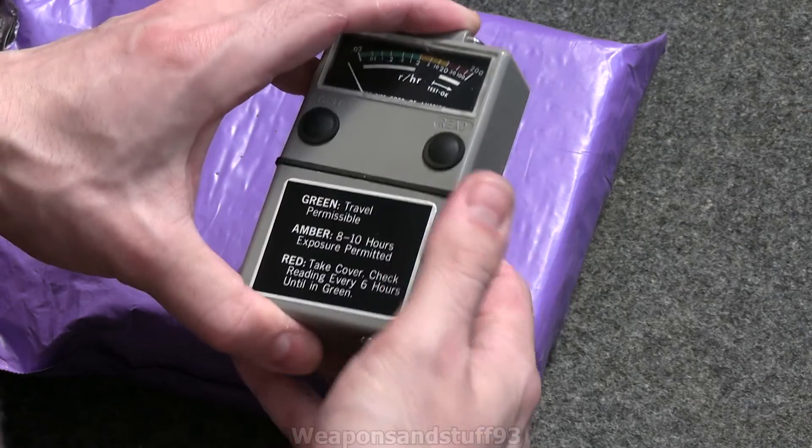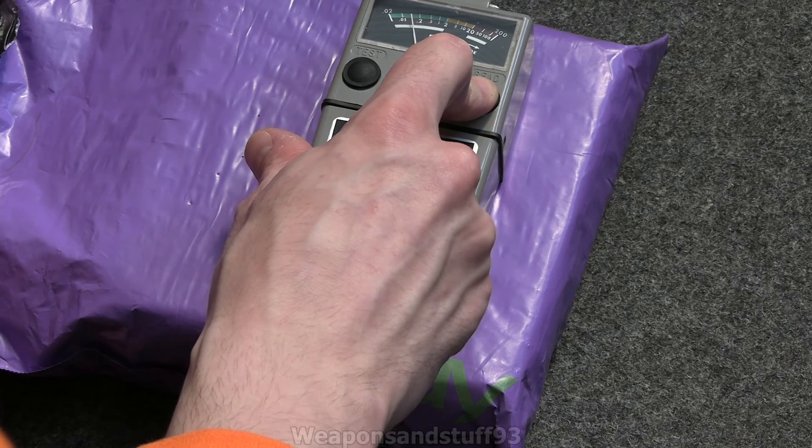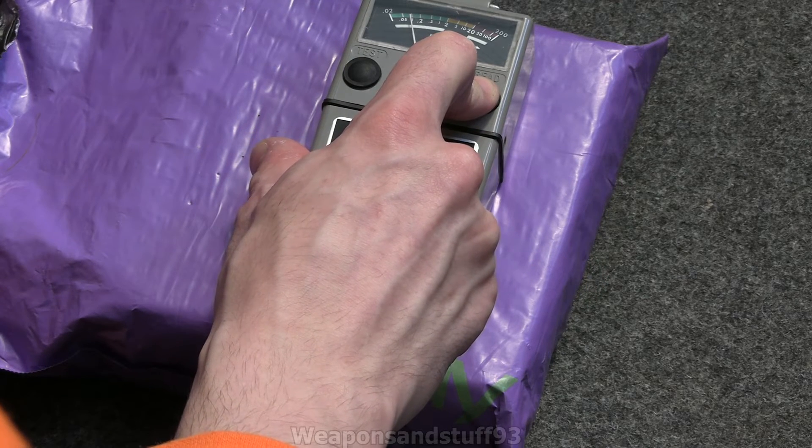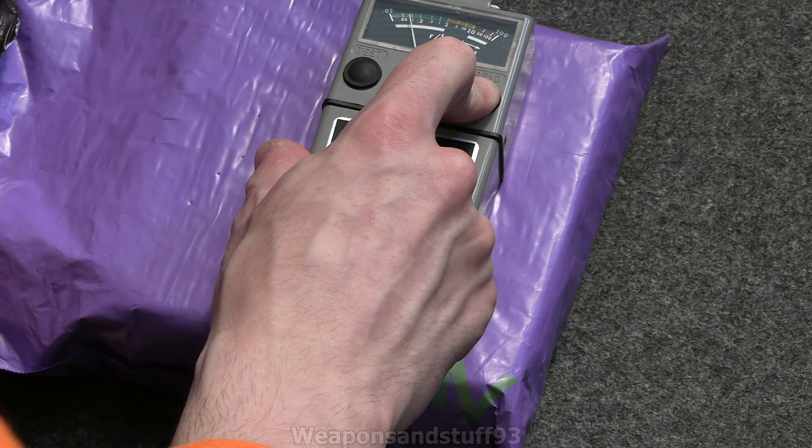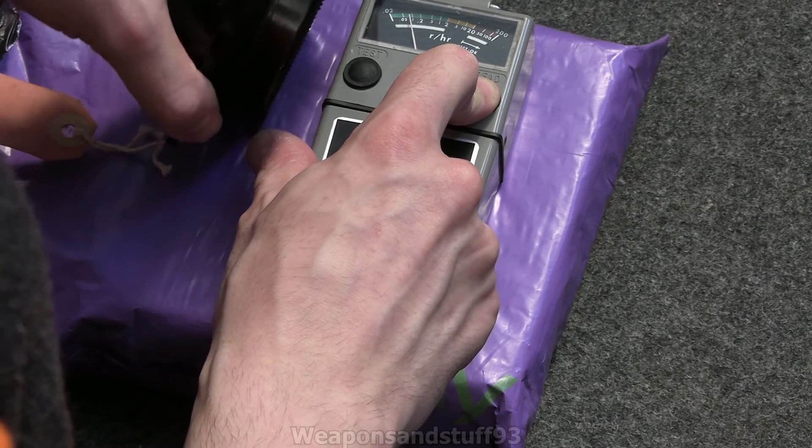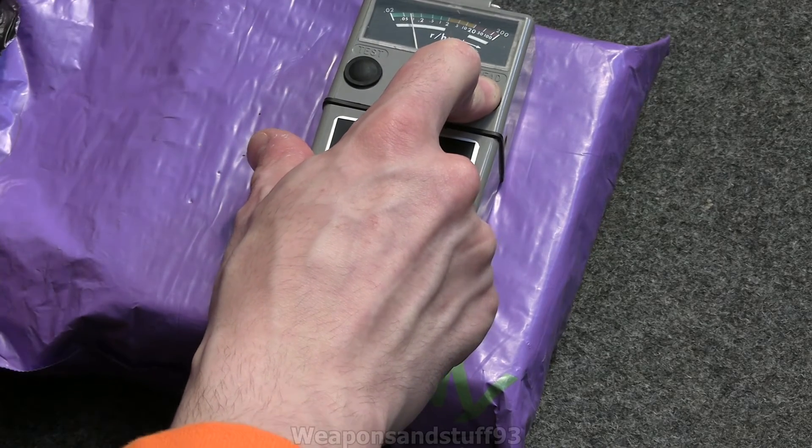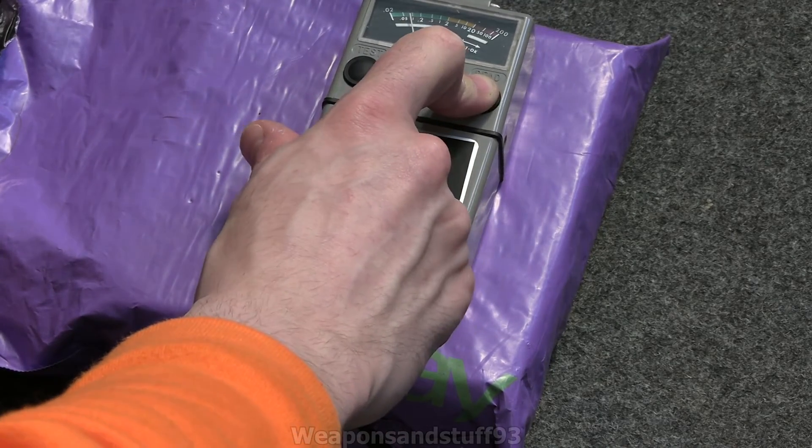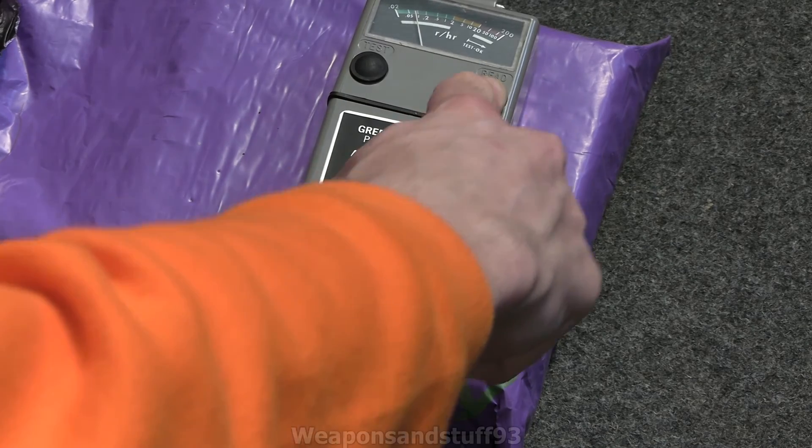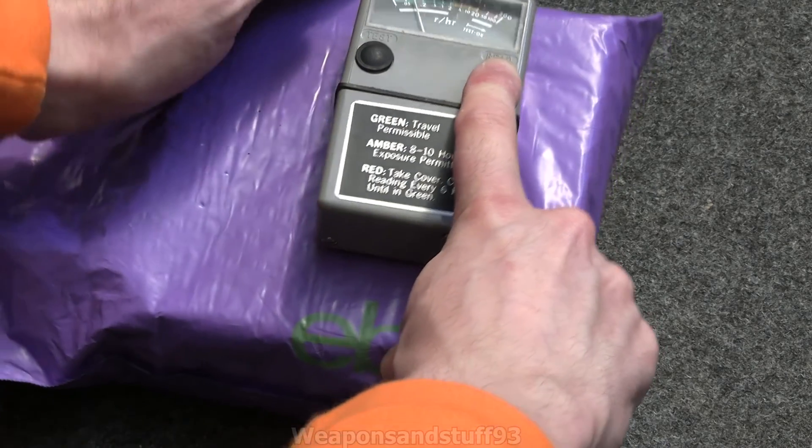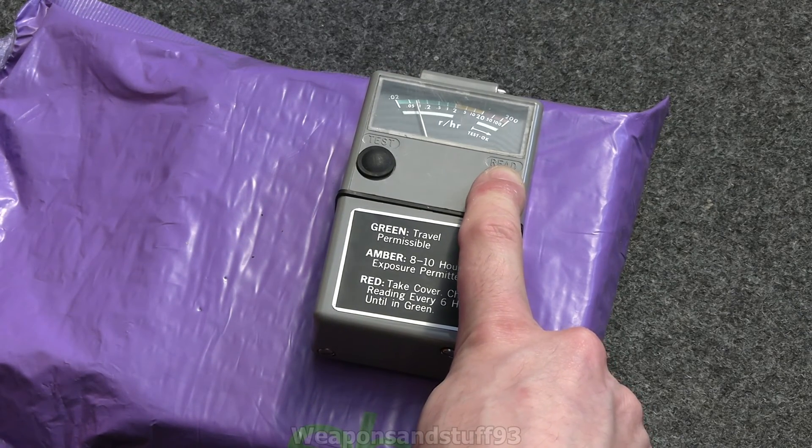As you can see, that's definitely giving a reading now, it seems to be working, so let's put all this back together again. I know people are like, we should wash the ion chamber down because it's touched a check source, but obviously the outside case too. Let's do a read with it all in here. Yeah, pretty consistent reading again. It seems to definitely work. There we go, I'll pack all this stuff safely back away again into the safe now. But yeah, as you can see, this old radiac meter still seems to work as much as it's probably hard to see based on the framing of it. But there we go, it still works. Isn't that something?